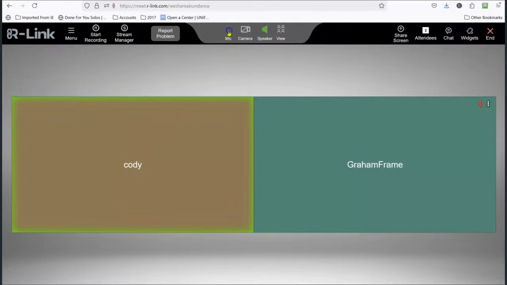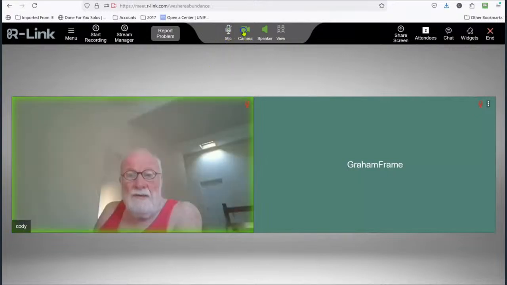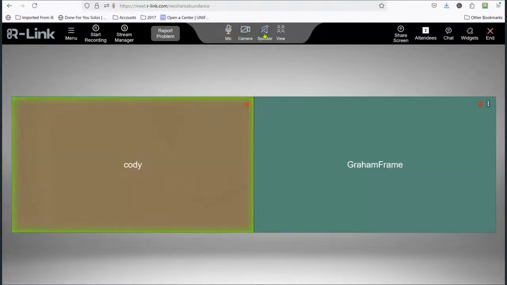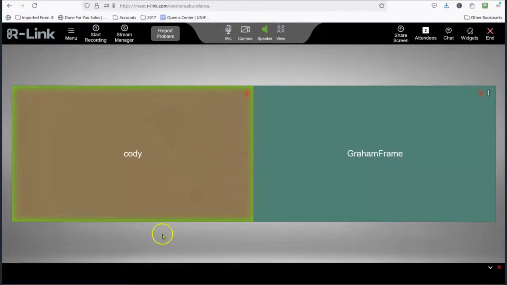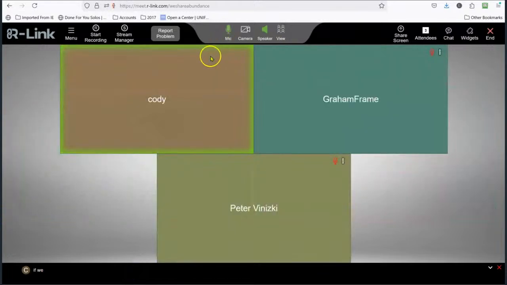First of all, there's your mic. You can unmute it and then speak to everybody else. There's your camera, which you can have on or off. Speaker, which will either mute the sound or keep it going. Best to have that on. But one of the most important things in this top panel here is this item, because here you can choose this bottom option and you can see it opens a bar down here. If we have some text going on here, you can see it's being reproduced down here.